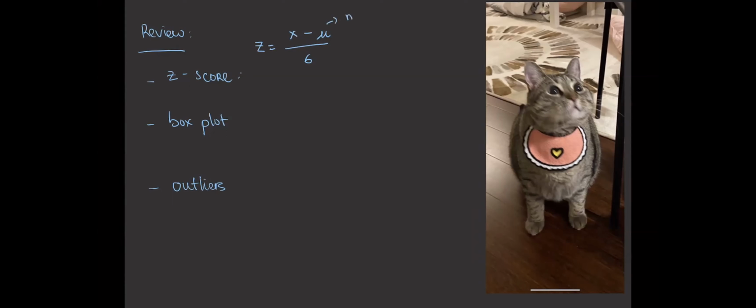This one is the mean, and this one is the standard deviation. So what does z-score tell us? It tells us the number of standard deviations that a data point is away from the mean.